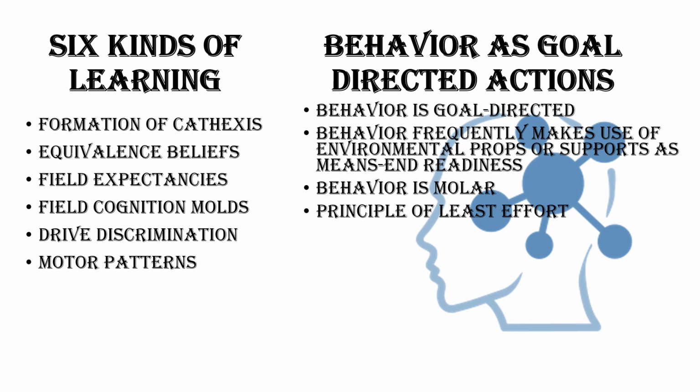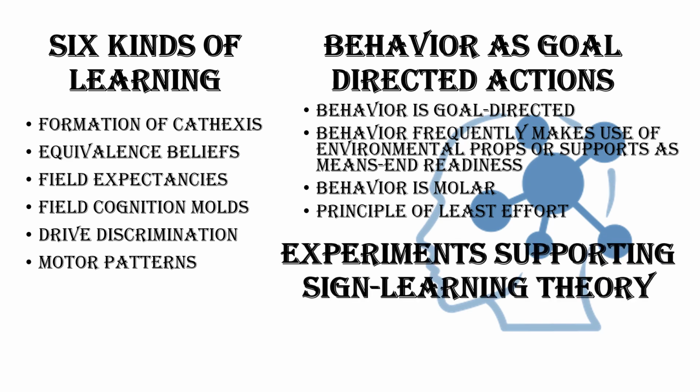Well, there are certain experiments that support sign learning theory. Because both stimulus-response and sign learning often predict the same behavioral outcome, it was necessary to design experiments to find out which theory is more accurate. The three things that I will discuss are experiments on reward expectancy, place learning, and latent learning.